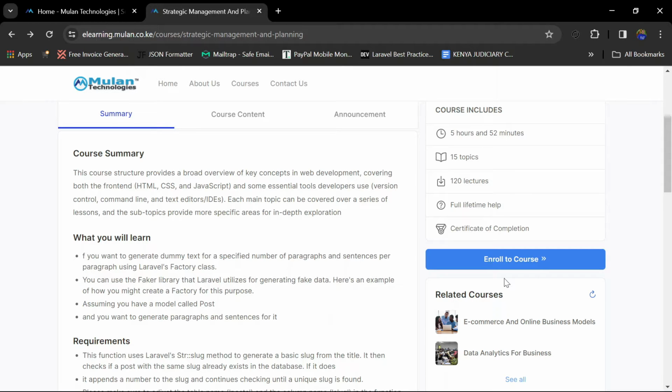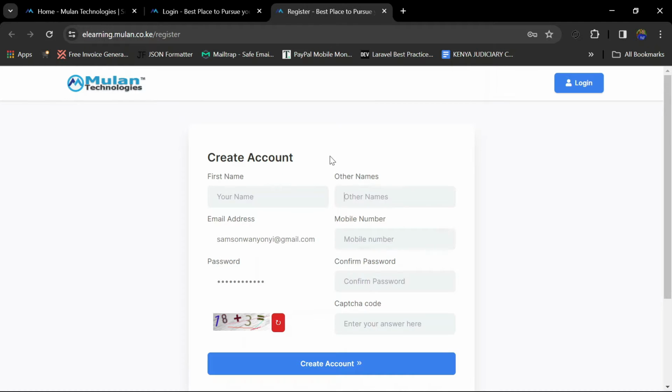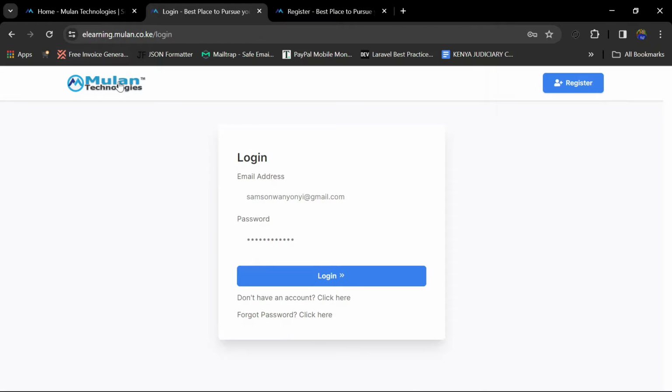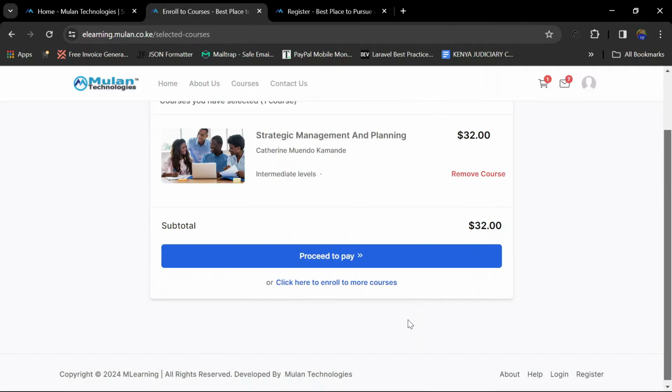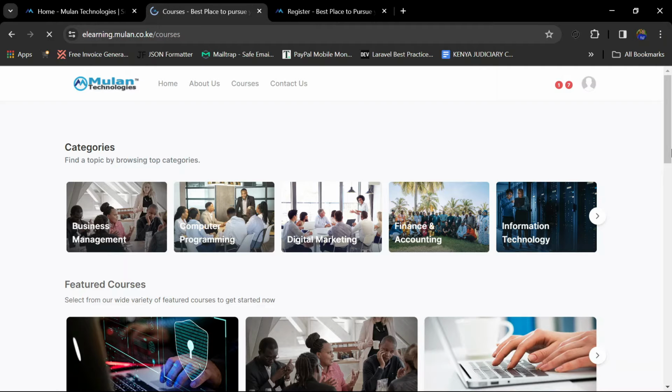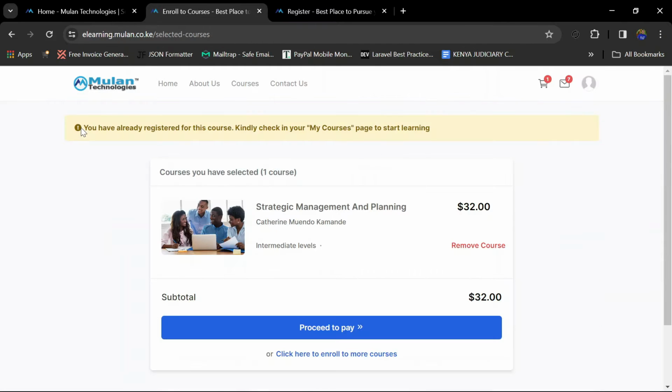Course viewing and registration, where students can explore available courses, view course details, and register for their preferred courses. Course categories, student enrollment, integration with PayPal, which enables secure online payment for course enrollment, customized dashboard for users, tutor registration, course invoices and payment. The system generates invoices for enrolled courses, and admins manage payments and course fees.